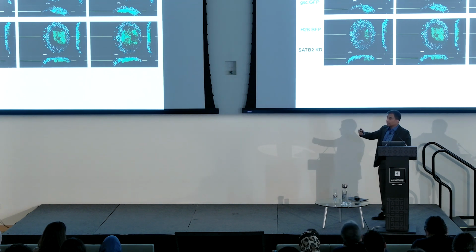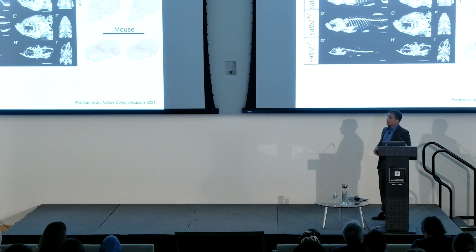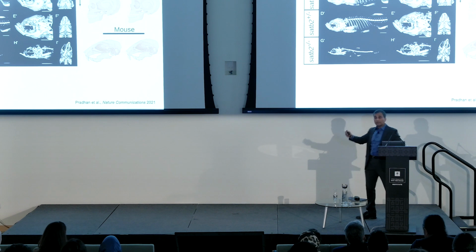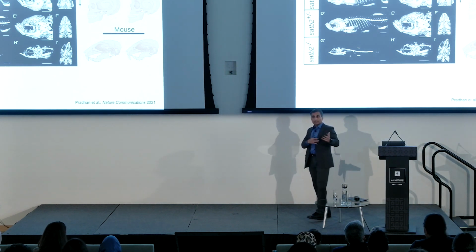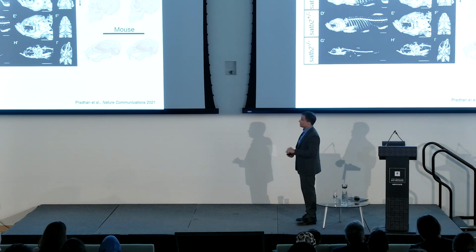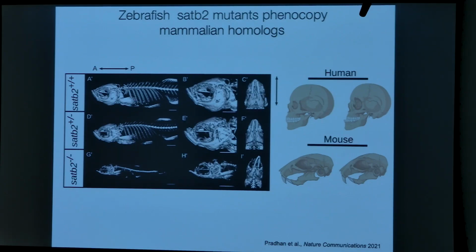We are going into the molecular aspects of this. So we then generated a CRISPR-based knockout, and generating the homozygous took a lot of time because of the maternal effects, which are very complicated in the case of zebrafish. So we had to adopt multiple strategies, and finally we succeeded in getting the knockout.